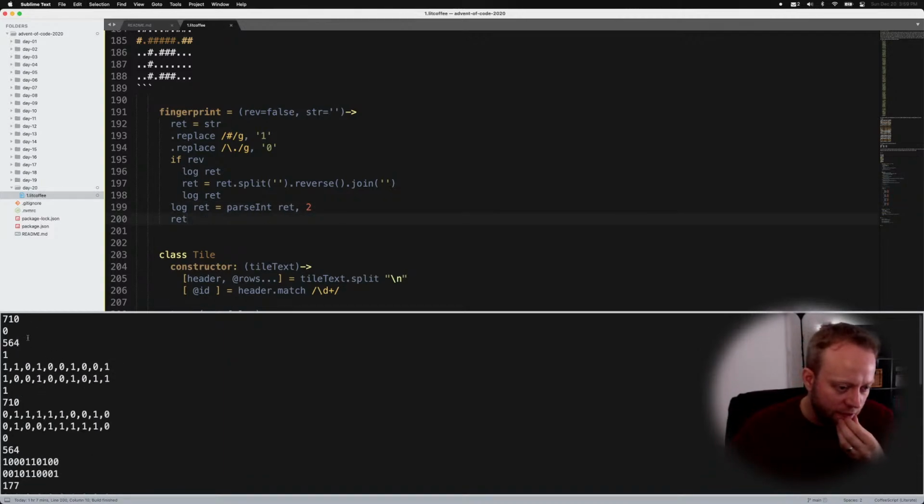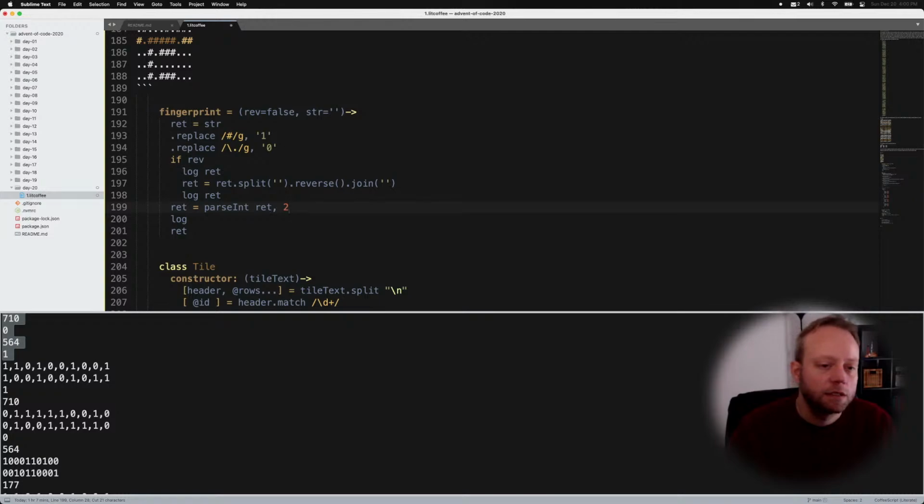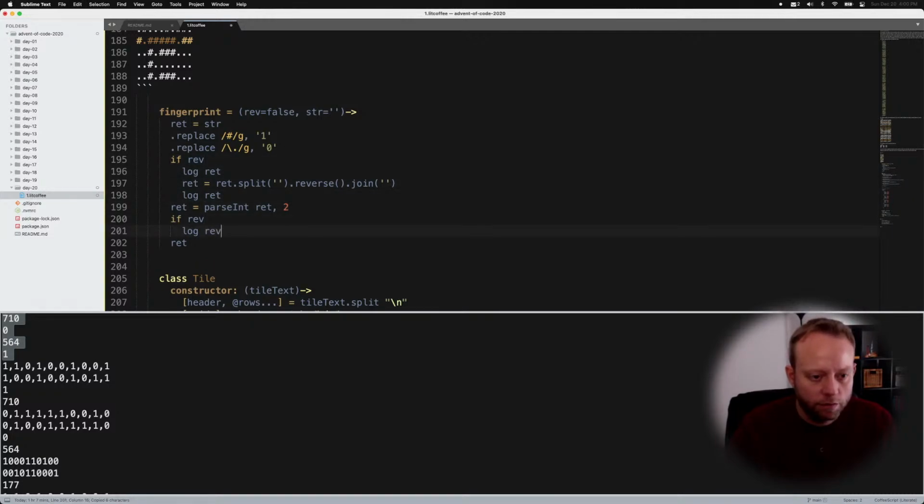Okay, so 710, when it gets flipped, okay, so let's do that and then say if rev log rev or log ret, and then okay.